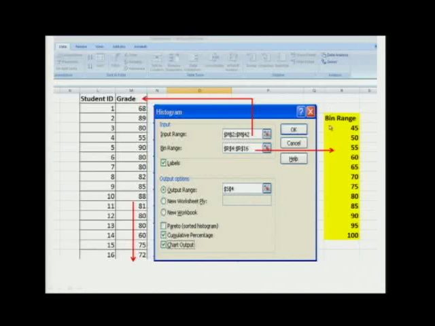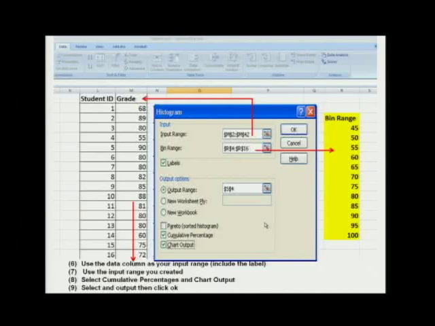After that, you specify a point in the spreadsheet where you can put your output, and then you click OK. Before you do that, you need to select cumulative percentage and chart output. Chart output is going to give you the histogram, and the cumulative percentage will give you the cumulative frequency distribution.